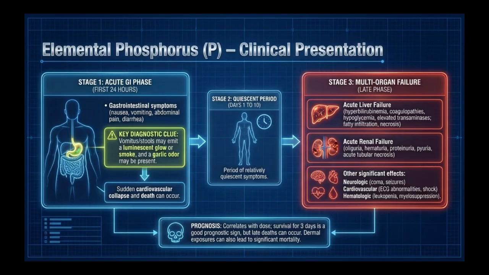Cardiovascular effects beyond early collapse include changes in heart electrical activity, such as inversion of the T wave on electrocardiograms, prolonged QT interval, slow heart rate, and abnormalities in the ST segment. Hematologic effects observed include variations in white blood cell counts, such as leukopenia, decreased white blood cells, and leukocytosis, increased white blood cells, as well as suppression of bone marrow activity, leading to decreased granulocyte counts.